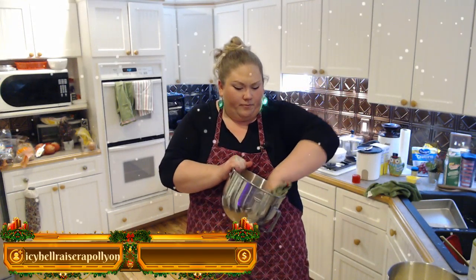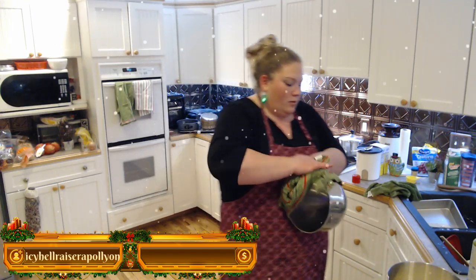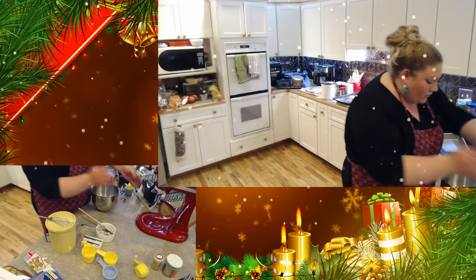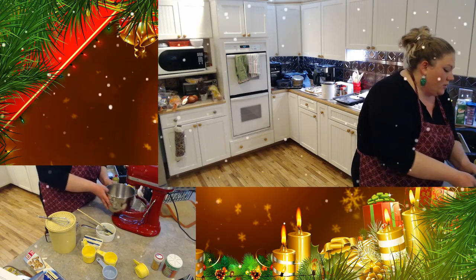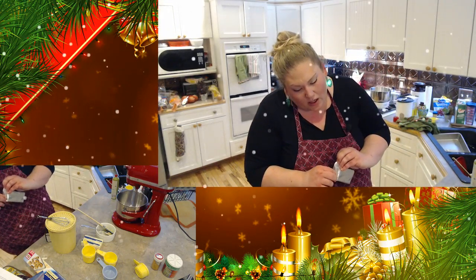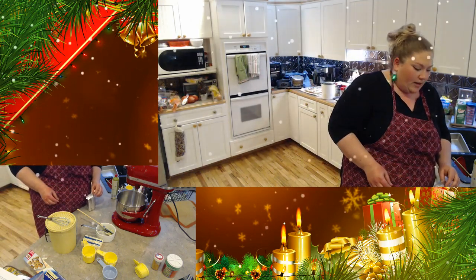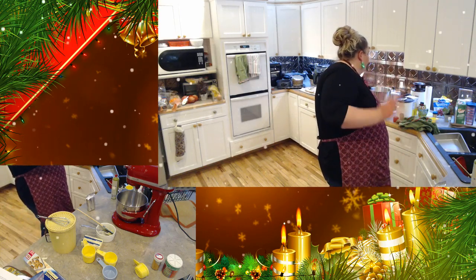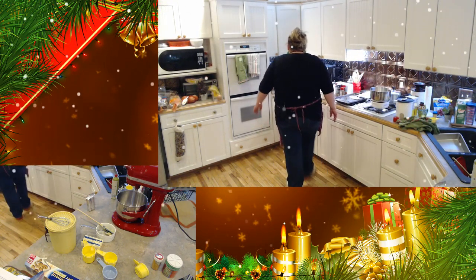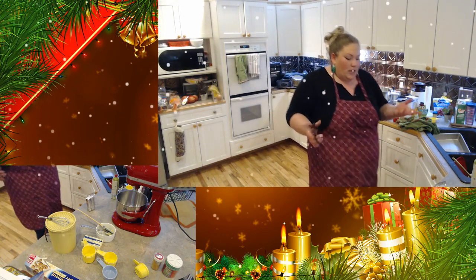Ready for some frosting action? Alright, this over here. So, we needed the cream cheese, which was a pound of cream cheese. Pounds of cream cheese! So, I've got my cream cheese. These say at room temperature. So, that is what we have done. Where are my scissors? Just any. Alright, we'll resort to these. I probably have my other ones hidden from myself.